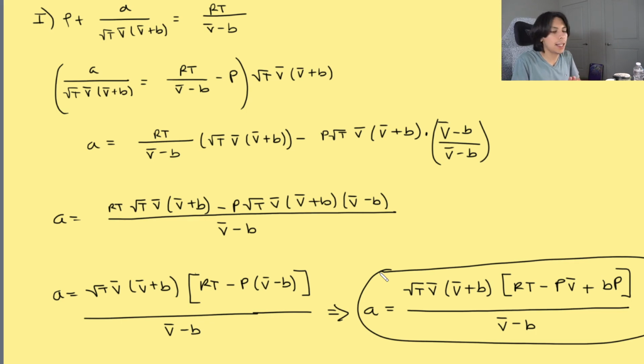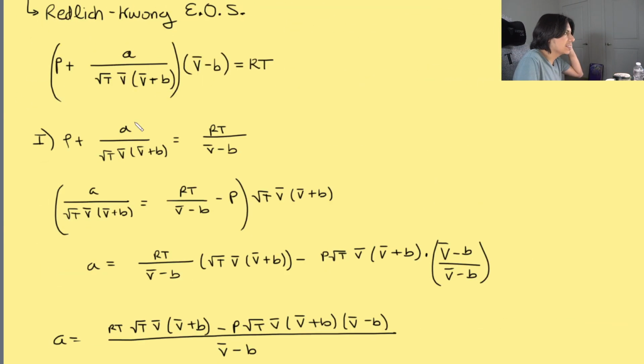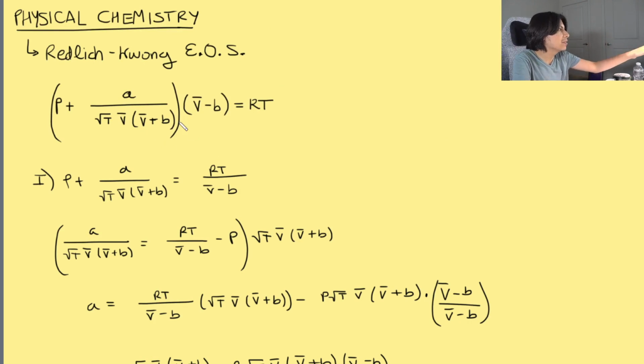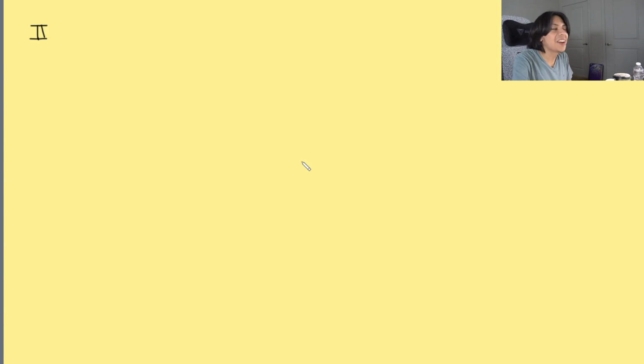Perfect. So now let's say that they ask us for part 2 of this question, to solve for the B coefficient. And it's a bit more tricky because unlike A, B is found in 2 sections of the left-hand side of this equation. And so it's going to involve, as you can see, some more algebra, but nothing impossible that we cannot do using the algebra information we know. So let's rewrite the not van der Waals, but rather the Redlich-Kwong equation of state, so we're on the same page. And I'm going to write it again.